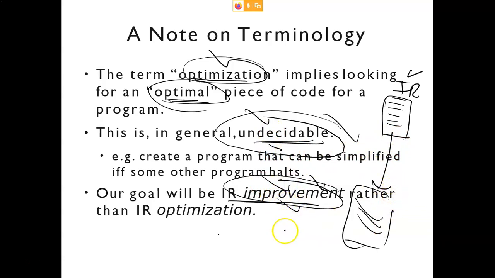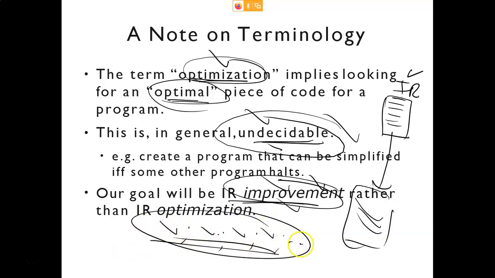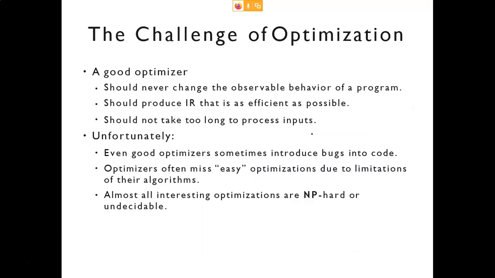We will see some algorithms like dead code elimination, constant propagation, copy propagation, liveness analysis. All these things we will see, but these are just some algorithms, and many other algorithms we have, but those are not in the GATE syllabus. These algorithms will do some improvement anyway. I just wanted to tell you that getting the optimal code is an undecidable problem. Why it is undecidable is not our area.